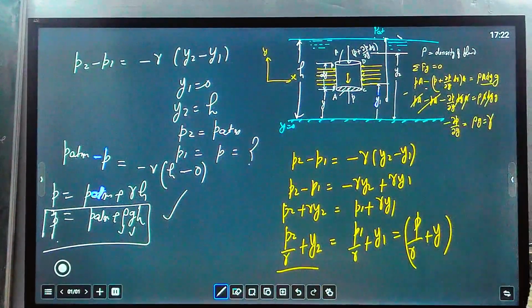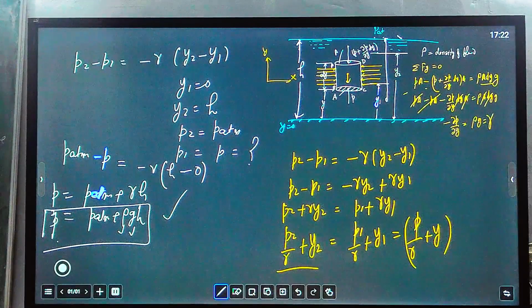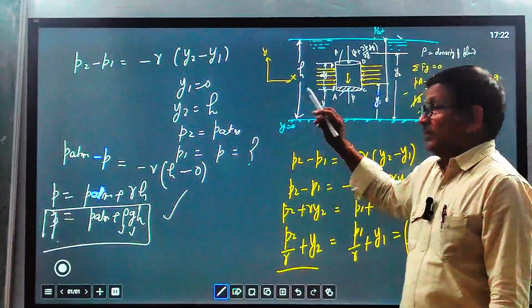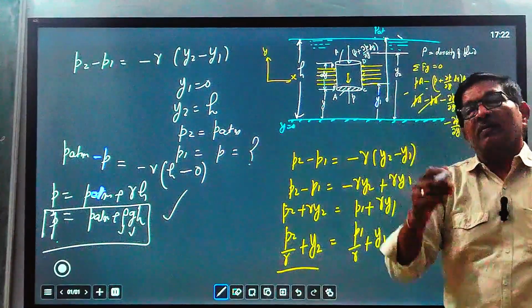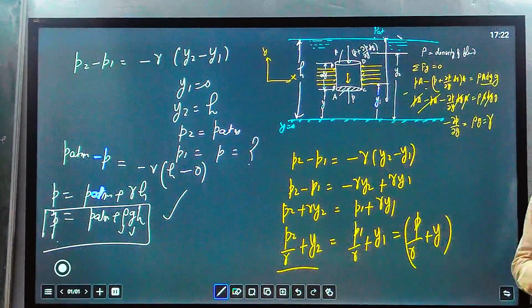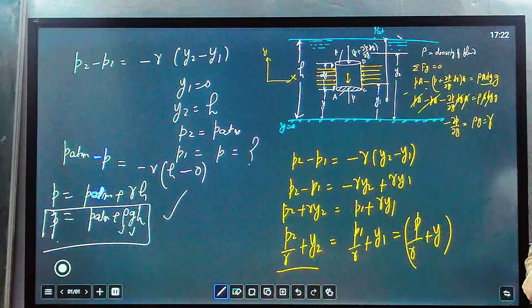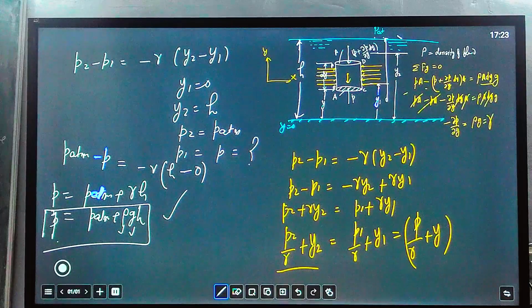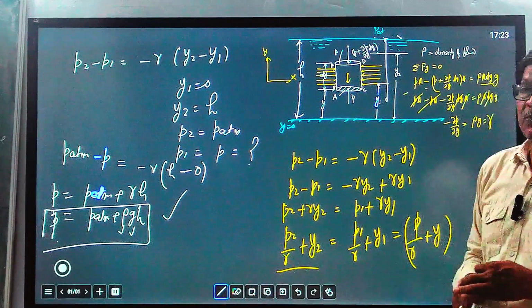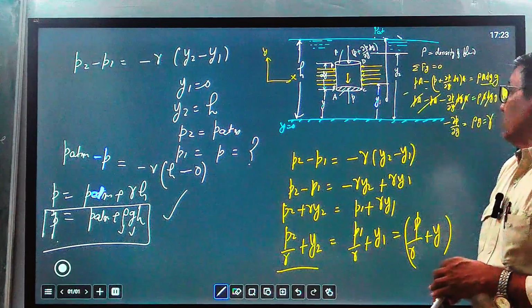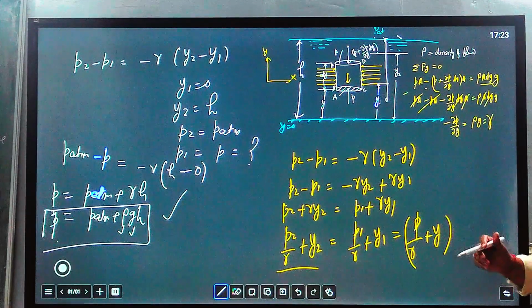In depth, we will also discuss how pressure changes with variation in density, because here we have considered that density remains constant, but when we go up from the ground to higher heights in the atmosphere, we see that pressure is decreasing. For that we will discuss separately how pressure varies when we go up, because the density of the atmospheric gases decreases, so pressure also changes. This concept is very useful in competitive examinations and for mechanical engineering and fluid mechanics, and we apply this concept in manometric calculations.